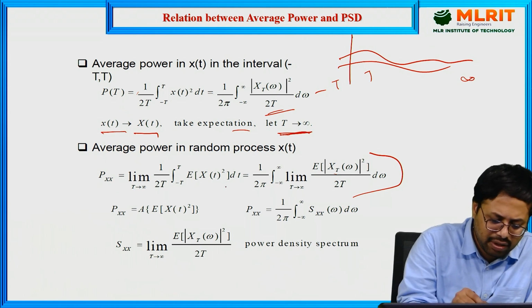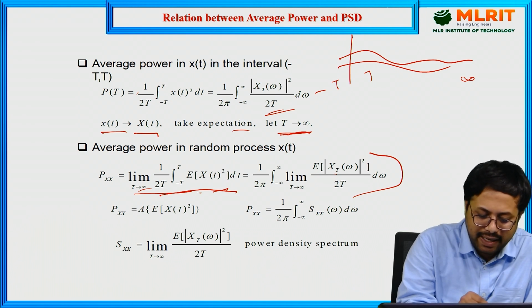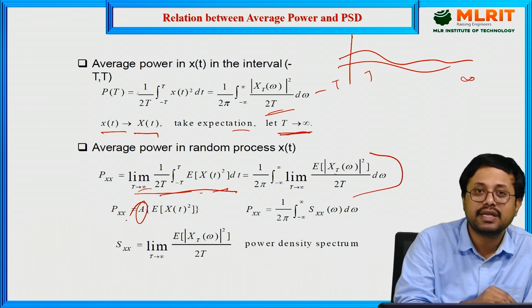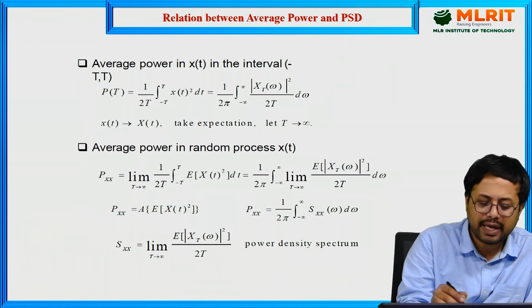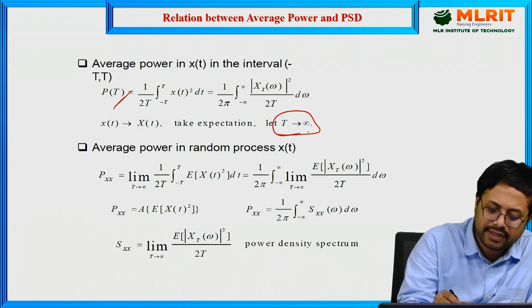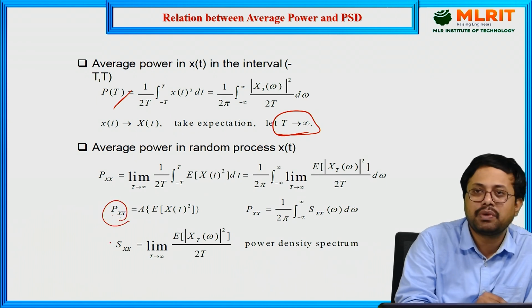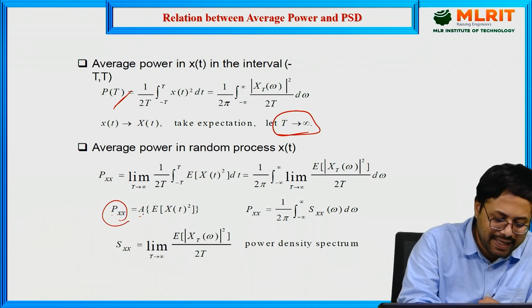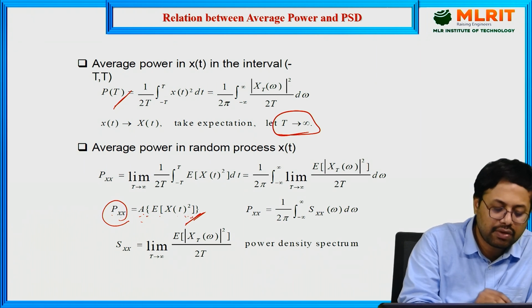And this is the definition of what? This is the definition of time average. That is why it is represented with this notation. Next, this is the average power. This is just a power, but now we are taking average power because we are taking T tends to infinity. Now what are you going to get? Pxx represents average power. A is the time average of expectation of x square of t. This time average is equal to average power.